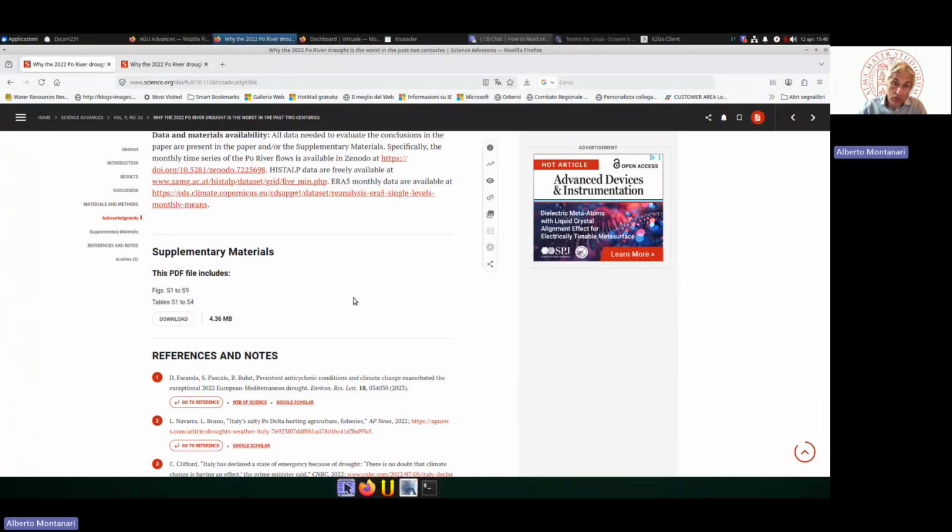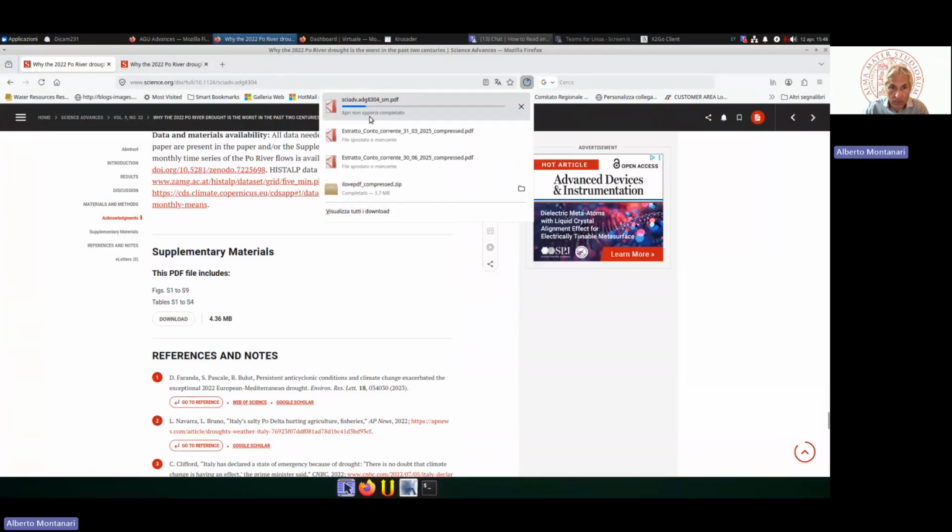There are other journals who don't have any limitation in length, which may allow papers which are like 70 pages long to be published. But it is increasingly required that papers are self-contained, and therefore this option is given to include supplementary material. Let's see what the supplementary material is here. Let's try to download it, if it works.